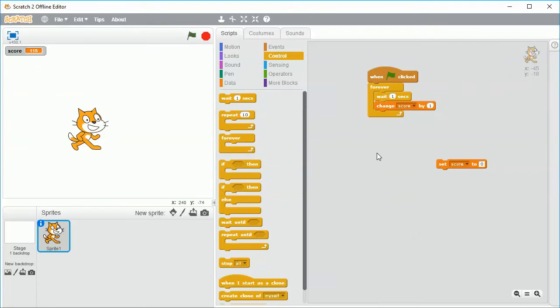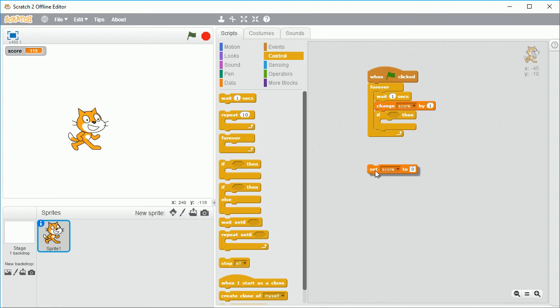Okay, one of the next major concepts in programming is conditions. Now a condition is basically this: if something, do something else. We're going to use this. We've got a little challenge here to make this stop when it gets to 10. So what we're going to do is drag in this straight after.